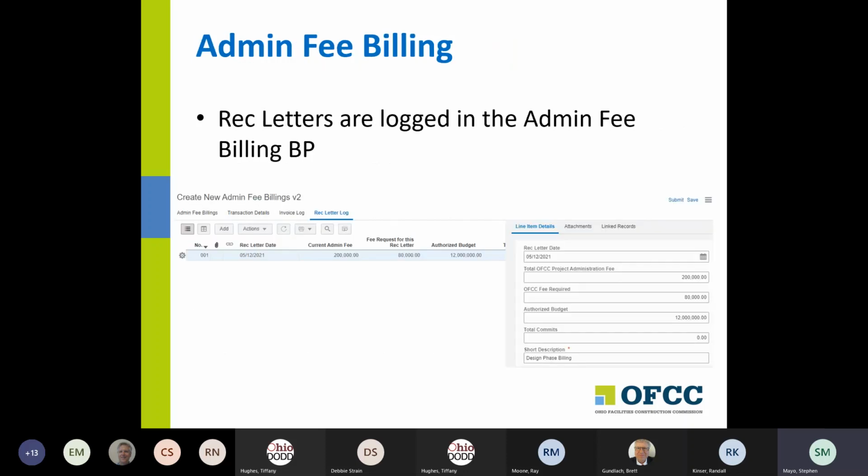All right, let's move forward with the presentation. And I wanted to kind of take a detour here for just a second, because we have some business processes that kind of support the owner community. And I'm not sure that everybody's aware of what they are and where they are. So I wanted to talk a little bit about the admin fee billing business process. And this kind of replaces, in the original version of OCI, the SAO fee billing business process. So this is kind of the replacement for that. And I was going to go over and show you this business process for a second.